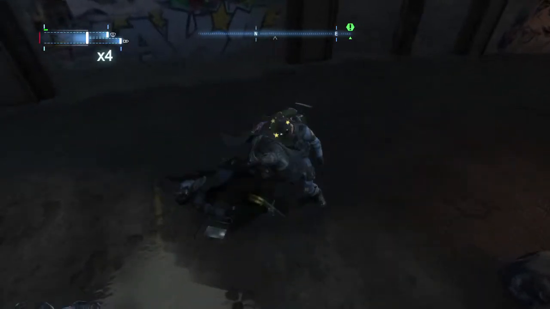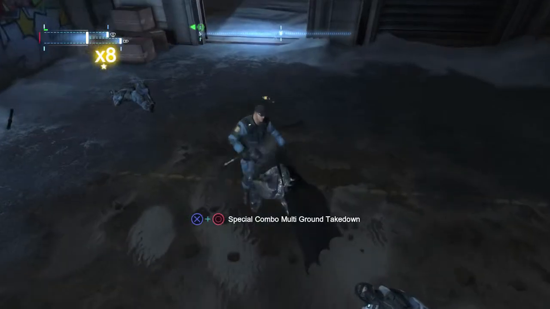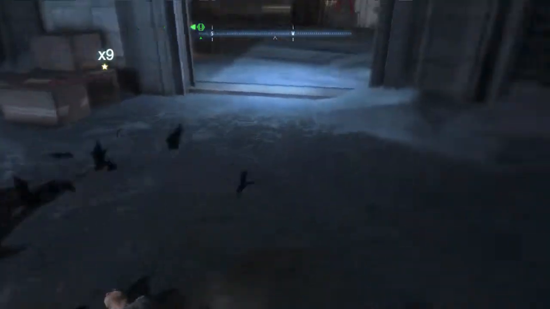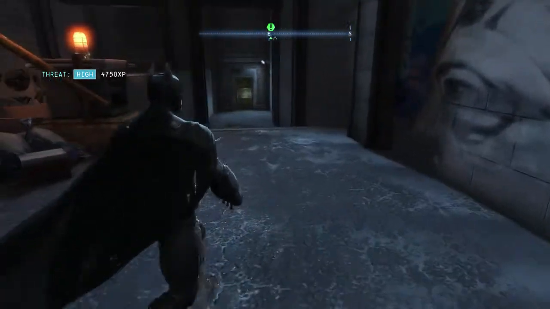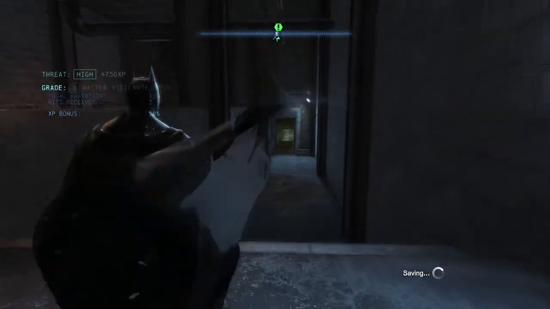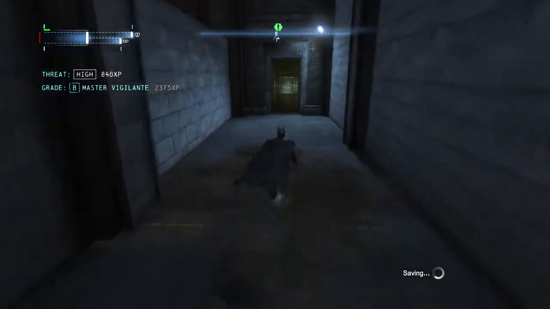I hit the right combo button, but it didn't actually stun anyone like it was supposed to. Oh well. Told you I wasn't very good at that combo. It was the X circle. I guess this is where I go. I have no idea.